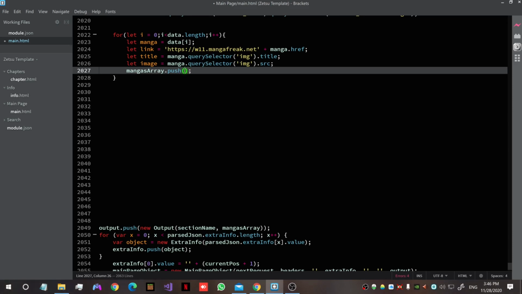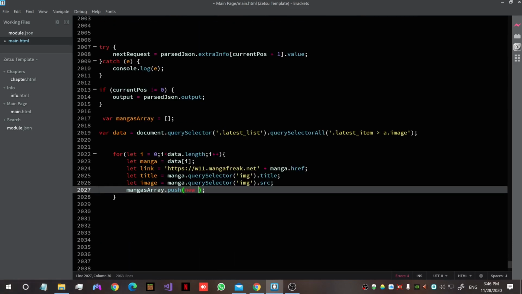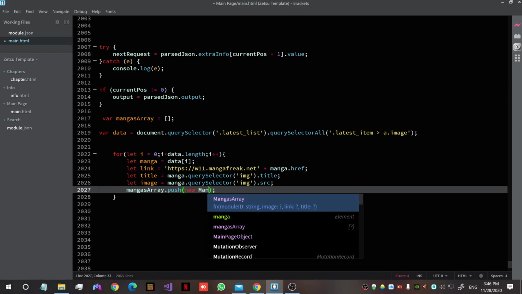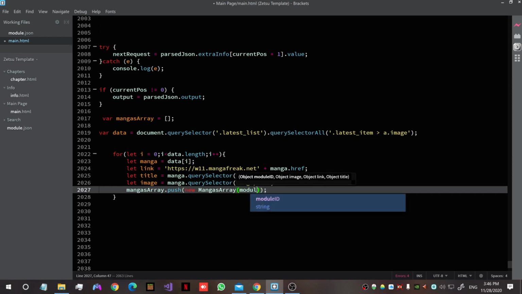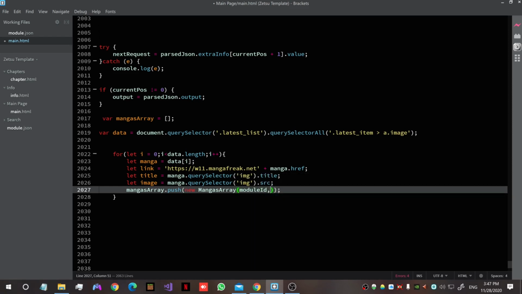We want to push in a new mangas array, which is the function, not the array, so keep that in mind. And you want to put module ID, and then image, link, and title in this order.